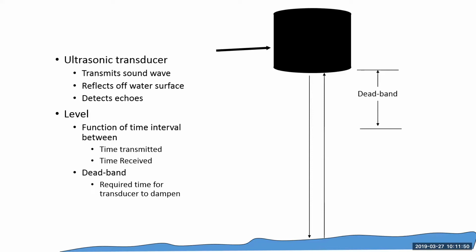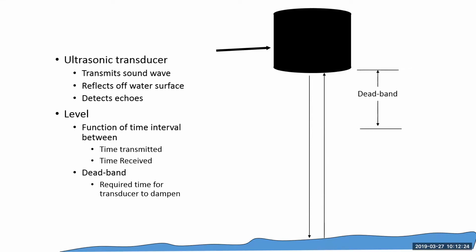Now, one thing to keep in mind with ultrasonic sensors is they do have a deadband. That deadband is the time needed for that transducer to listen for that return echo. What that means is the water level can never be within that deadband. So what you typically do is you get your water level at the maximum height, and then you take your sensor and move it above that point by whatever your deadband is. That's the closest your sensor should be to the water; the water level should come just to the outside of that deadband, because you don't want it to enter the deadband.